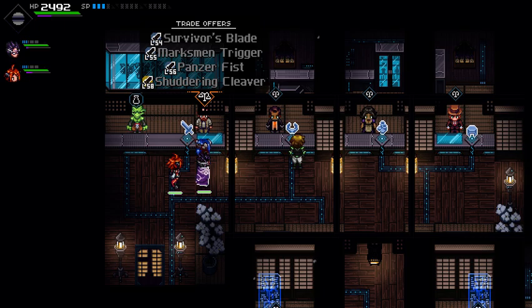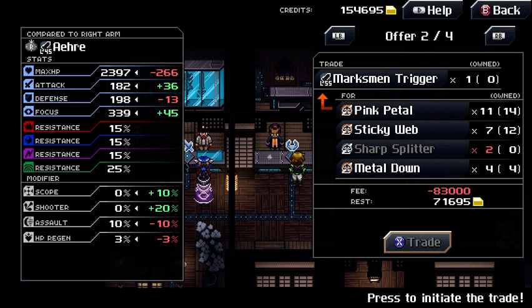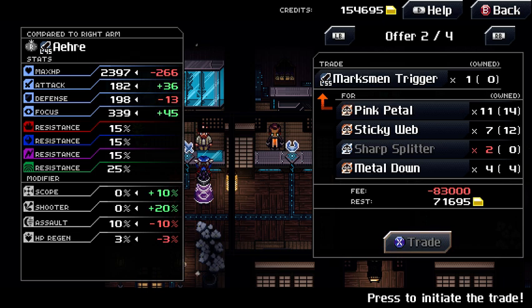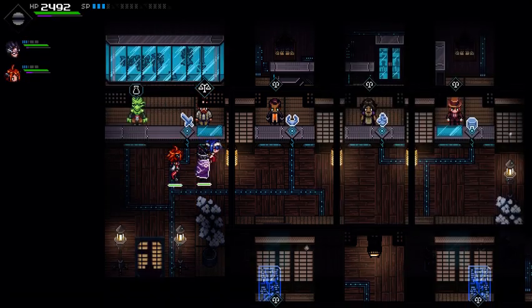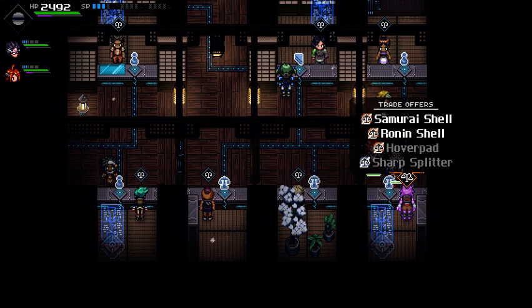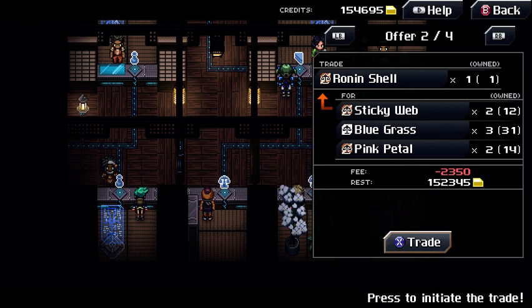I got wondering whether I could get any of these if I just went down to the bottom and, you know, traded for some stuff. So one Ronin shell will get this if I don't have to spend any cobalt crystals for it. Two sharp splitters will get this if I don't have to trade any metal down. Okay, I can get a Ronin shell. Yeah, and that takes stuff I have plenty of.